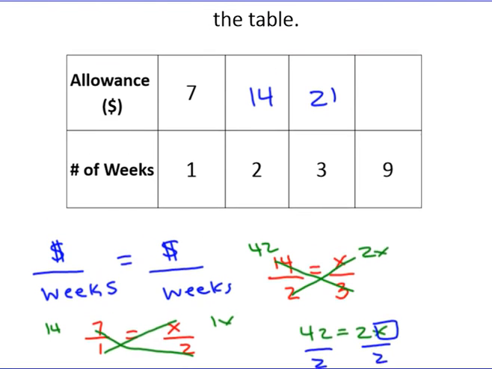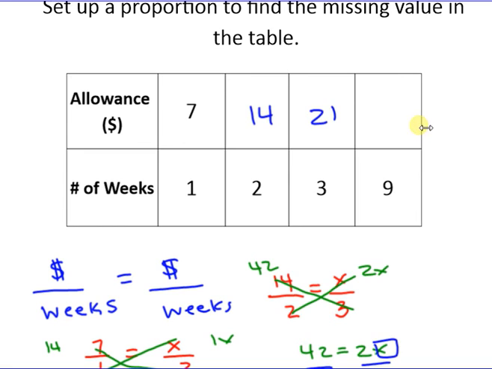Now, all we need to do is fill in the last one. But I want to caution you, sometimes people get all excited and they say, oh, we're counting by sevens. 7, 14, 21, oh, I know the next one is 28. No, that is not always the case, because if you look at the bottom, we're not counting by 1, 2, 3, 4, 5. It's going to skip around, so you need to make sure that you're doing your proportions properly. So my next proportion is 21 over 3 equals x over 9.